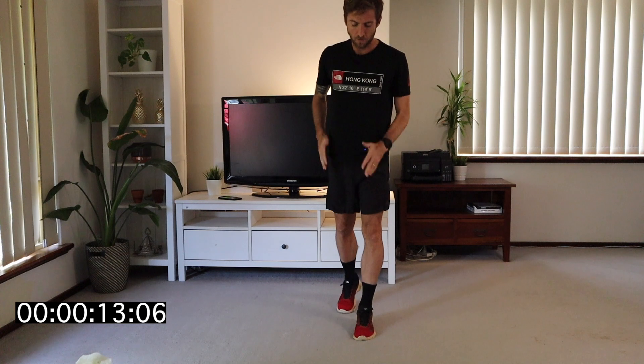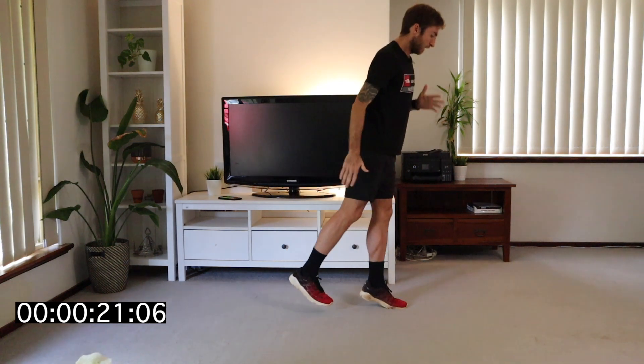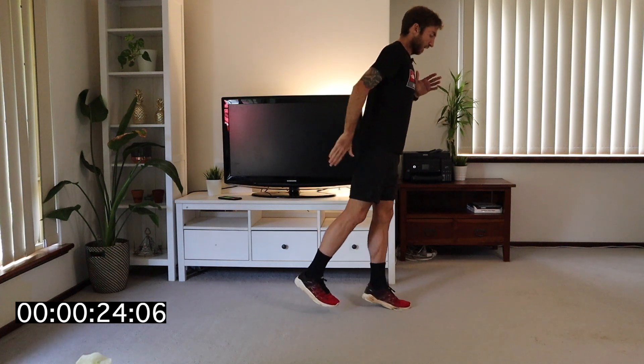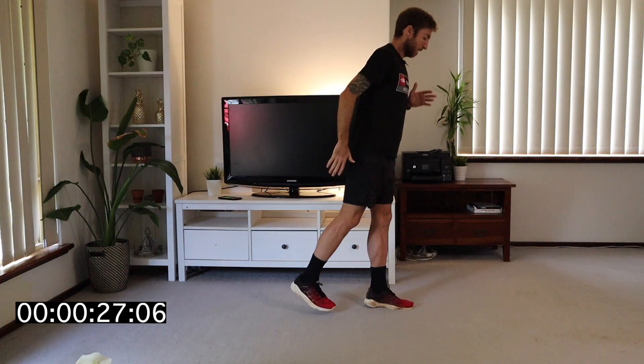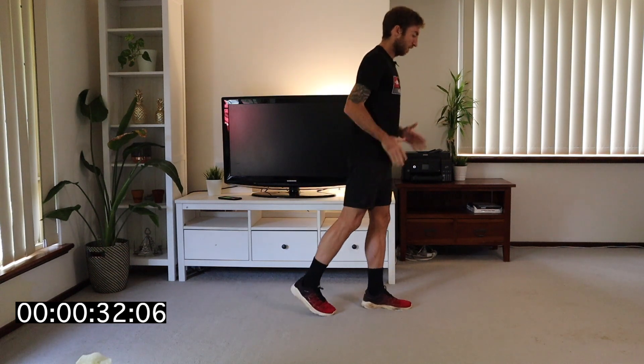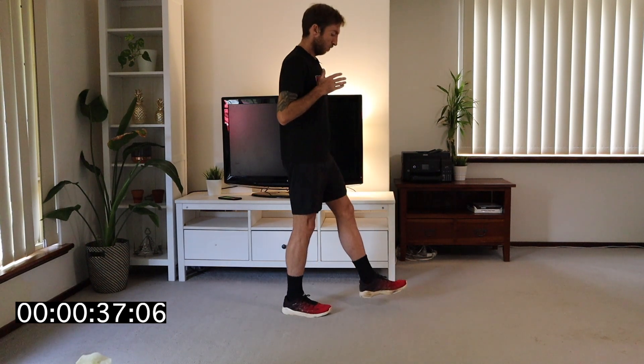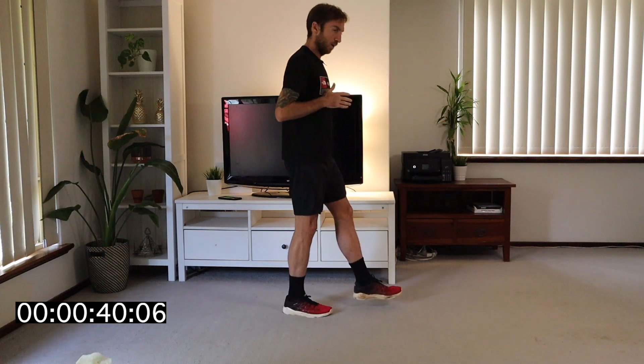Left foot forward, coming back. Putting that weight on, back foot off the ground just for a split second. We're not looking to go as far as you can onto your toes. Making sure that you put the foot as flat as you can, then come up. Just transferring that weight to build that strength on my calf. One: foot on the ground. Two: reach up. 20 seconds rest, going with our right foot forward.